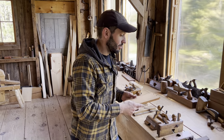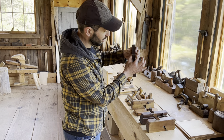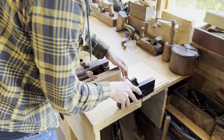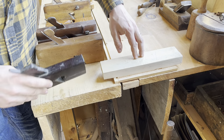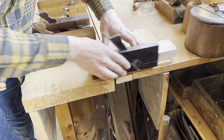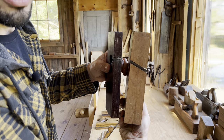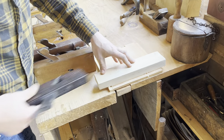The other end of the spectrum — the planes we'll start with — are these rabbet planes. As you can see, you have your iron completely to both edges of the body, so the body is actually a reference for cutting your rabbets. If you wanted to cut a rabbet on this board, first you'd want a fence. You could clamp down a fence on that board, score that shoulder, and then start cutting with your rabbet plane. Now there is a problem with this one — see how the iron is straight across there? This iron is skewed. A skewed iron is made for going across the grain; a straight iron is for going with the grain.